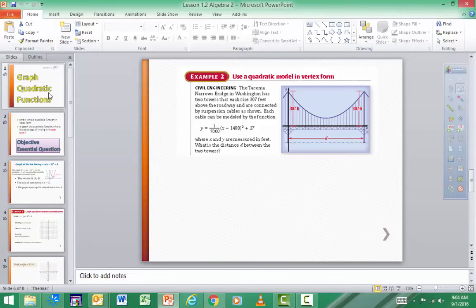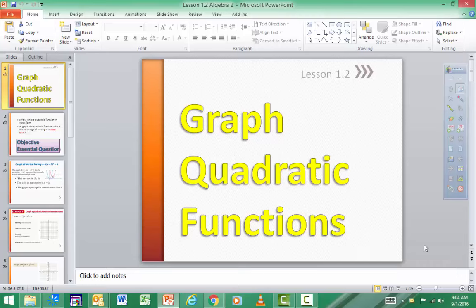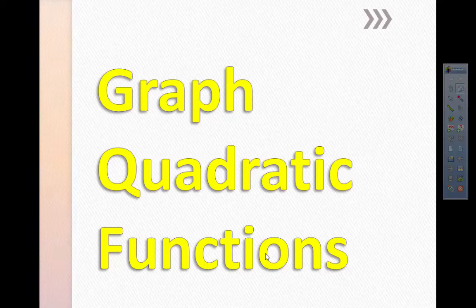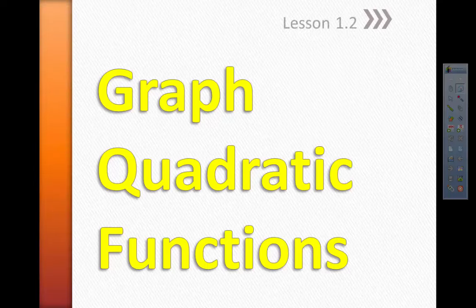So we're going to learn about parabolas again, but we're going to learn another way that we can graph them. And there's another way we can write these equations, and you might be amused by this, I hope. Let's get started. So graph quadratic functions. That's what we've been doing in section 1.1 as well. And we're going to learn another way to do it.